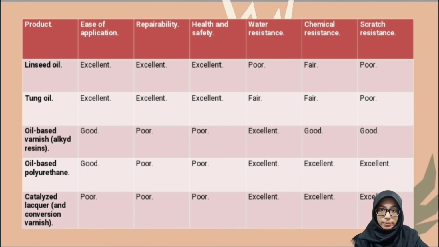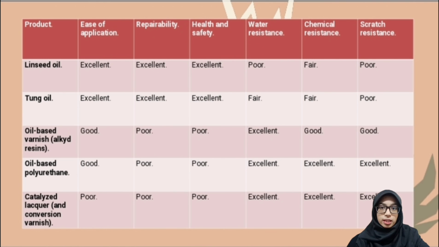There are 5 examples of products in reactive finishes. The first product is linseed oil. In terms of ease of application, the finish is excellent. For repairability, the finish is excellent. For health and safety, the finish is excellent. But for water resistance, the finish is poor. For chemical resistance, the finish is fair. For scratch resistance, the finish is poor.